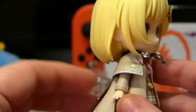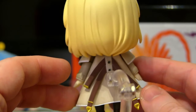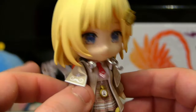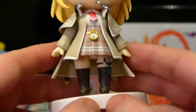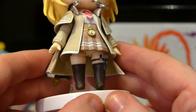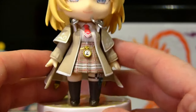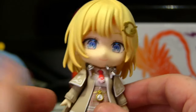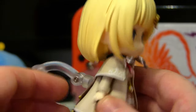The design on the coat is very nice. And honestly, I didn't even know that there was all of these belts behind here. Wow, this is going to be like Kiara's little wings that you just never ever see in a stream or anything like that. But they exist in lore. Moving down, and you have the Watson concoction, along with a pair of tights and some shoes. A very nice looking Nendoroid that, well, we've come to expect this from the Hololive range now, haven't we? I do like this a lot.